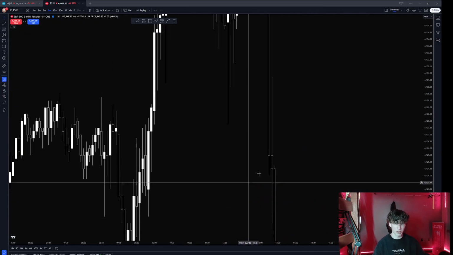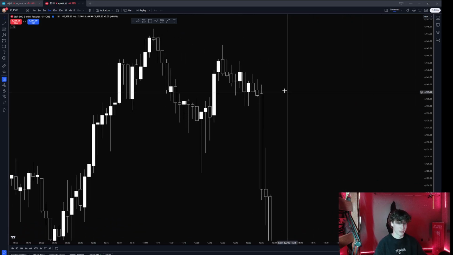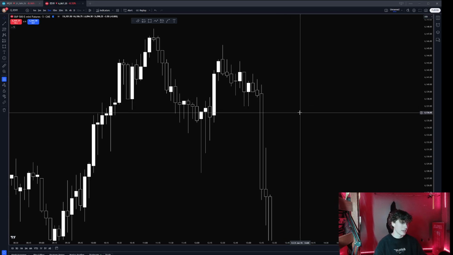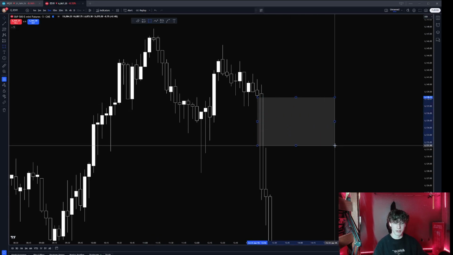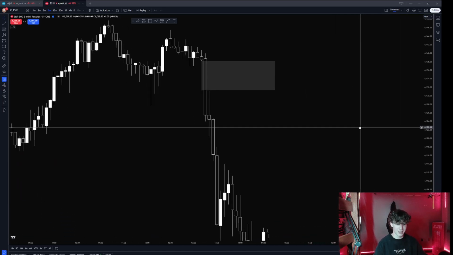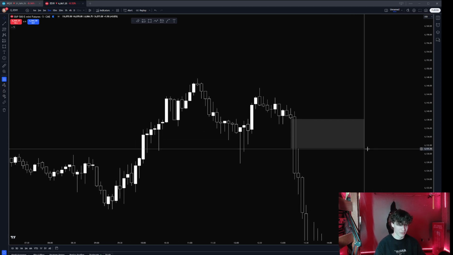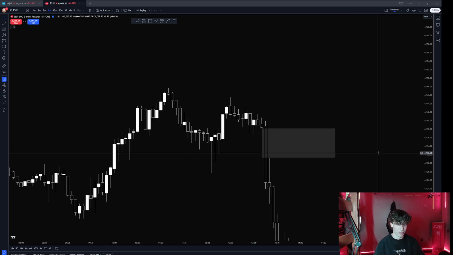Let's just talk about a fair value gap that is high quality. So something that would be high quality is something like this. It's a very displacing fair value gap. It's large. It is very large. And we can expect price to at least get a reaction out of this area. But obviously we did not tap into it.